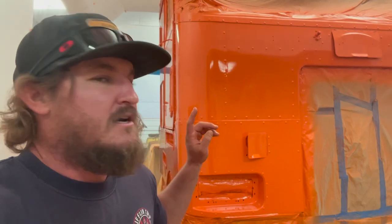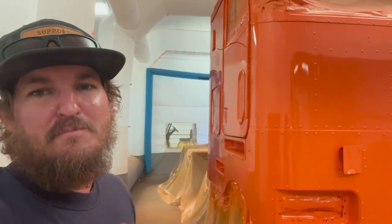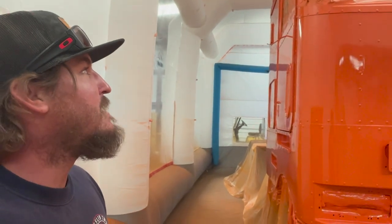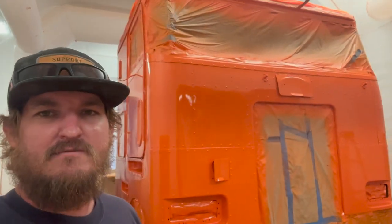I ordered up some parts from 4-State Trucks. And what did I get? I got some fenders, ordered a bumper, but nobody has bumpers. So that's gonna take like, I don't know, a couple months, they said. Hopefully it'll come sooner. What else did I get? Got a few things, but I guess we'll do an unboxing for all that stuff later.